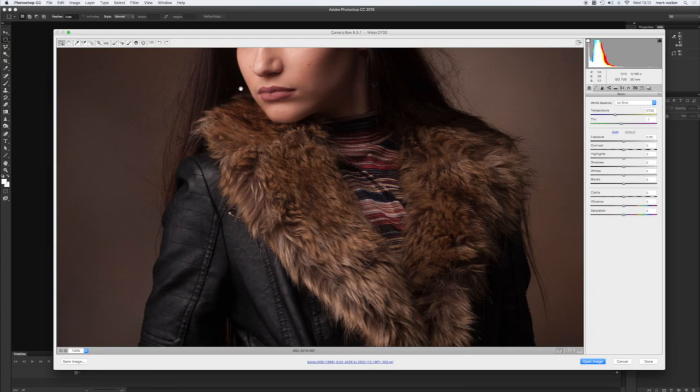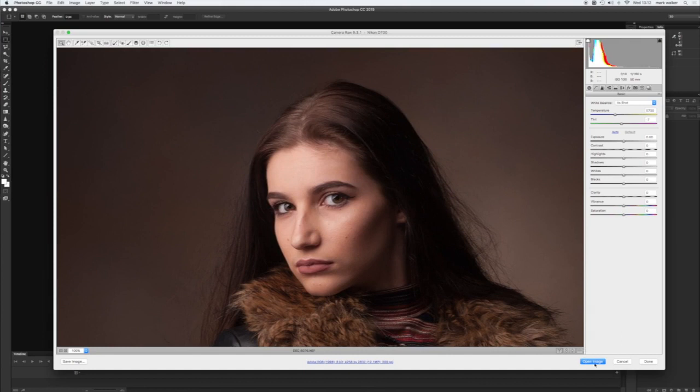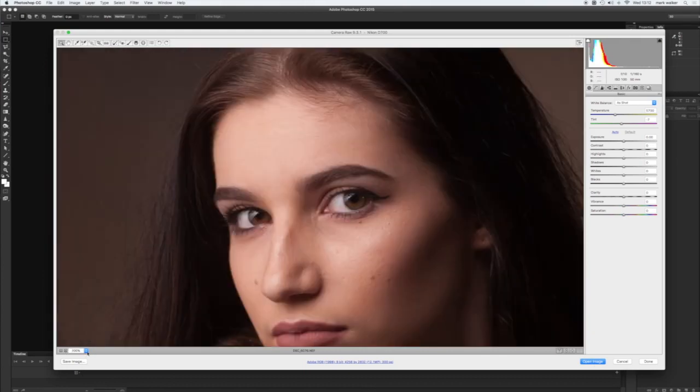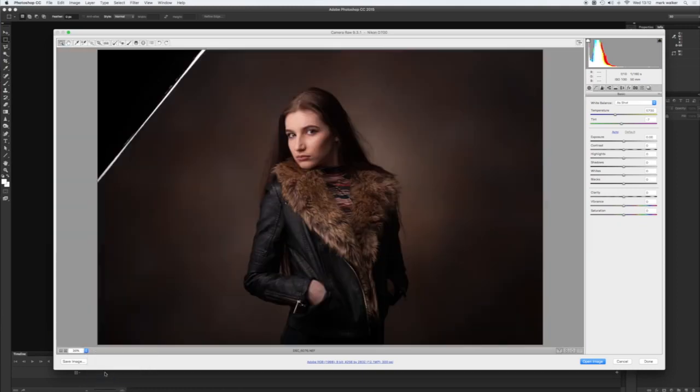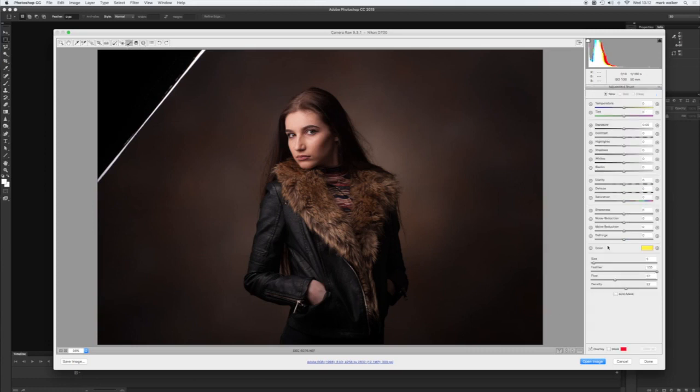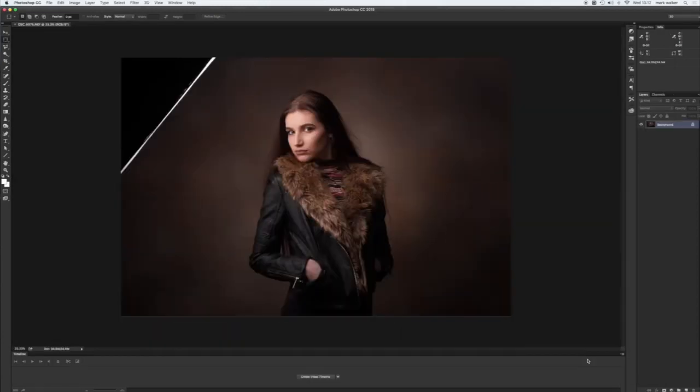Okay, so nice and sharp on the eyes, that's great. Let's take it back to 100% so we can see what we're doing. Not 100, let's fit screen. Fit view. So I'm going to first of all tell you what I think we need to change, and hopefully this will draw on. No, it won't. Need to draw on the image. Let's open it in Photoshop, and then we can come back to the raw version and start to edit it.